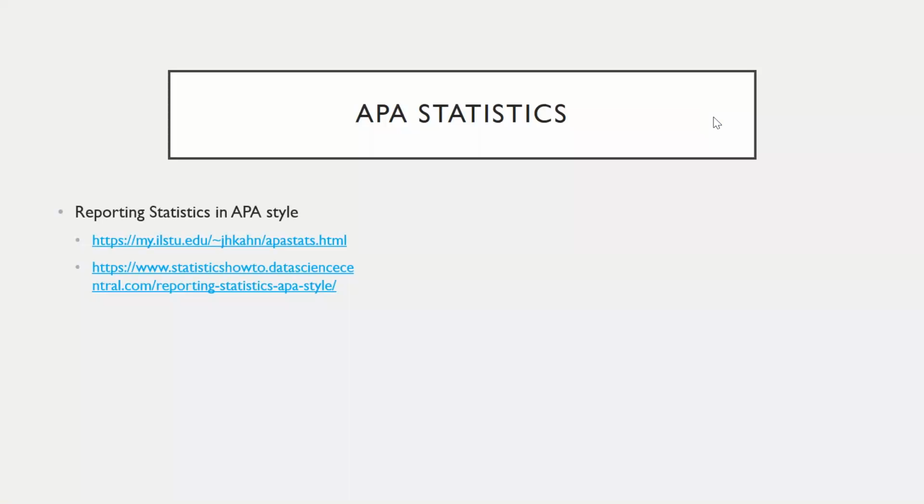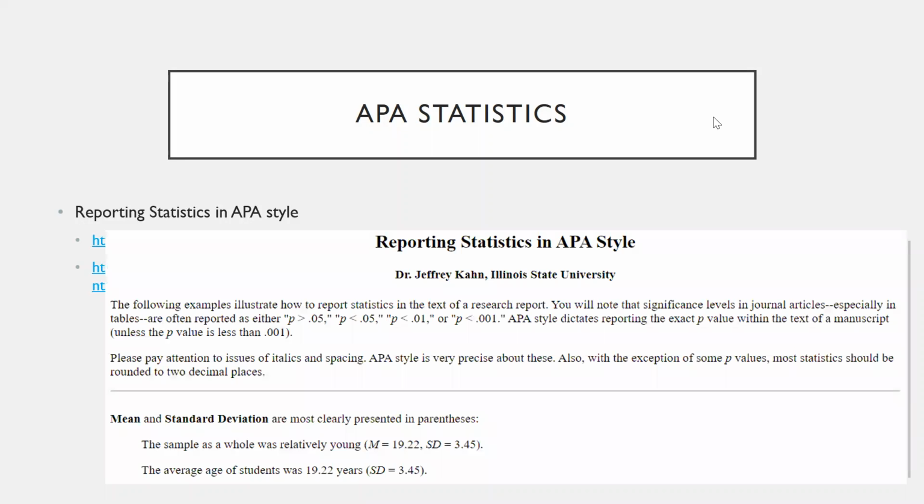So in terms of getting a handle on reporting statistics in APA format, the resources that I have linked here are also linked in that top module on Canvas on APA formatting. Key things about reporting statistics in APA have to do with, on one hand, what information is included, right? An obtained statistic, degrees of freedom, p-value, and then also some nitpicky things like what's italicized and what's not. All that information is clearly delineated in some of these resources I've listed here.